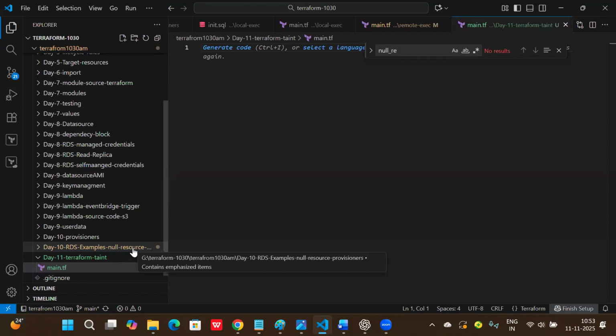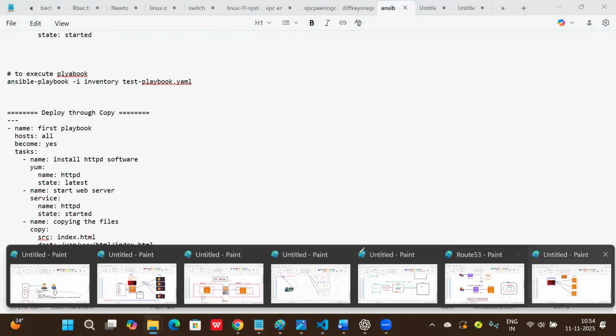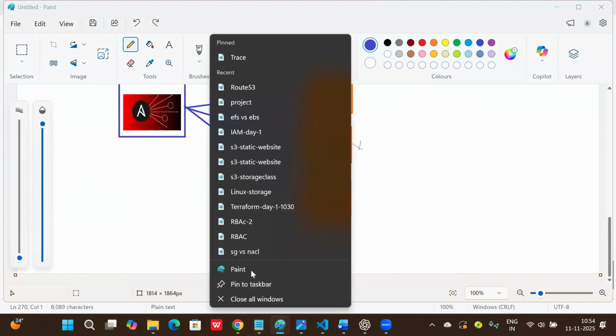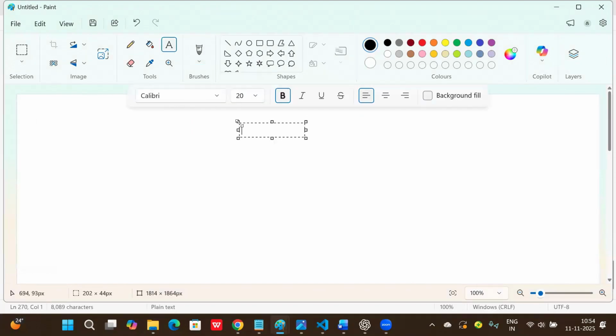But now, if any one of the resources we want to delete and create every time, we have to give a taint. For example, let's go here. Let's take a resource block here: resource EC2, resource S3.